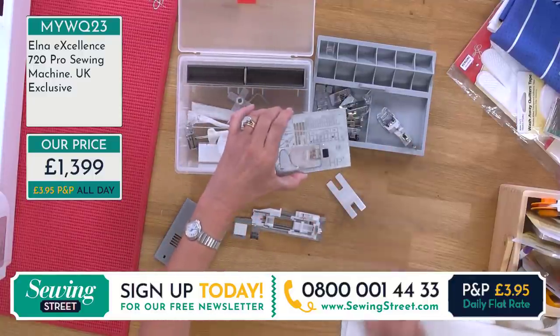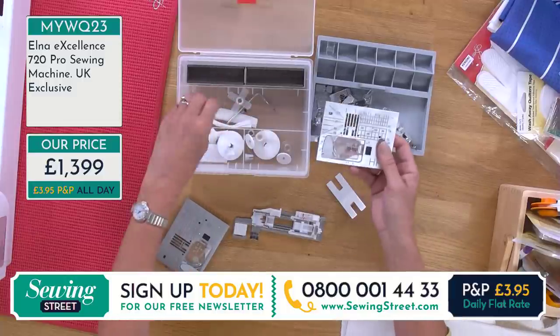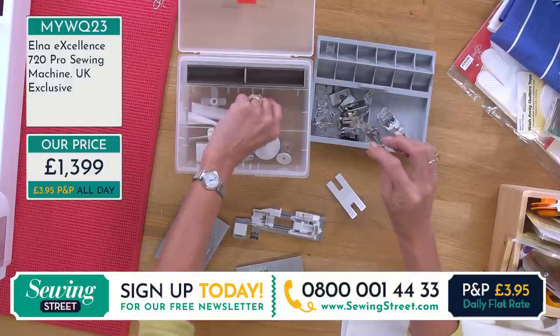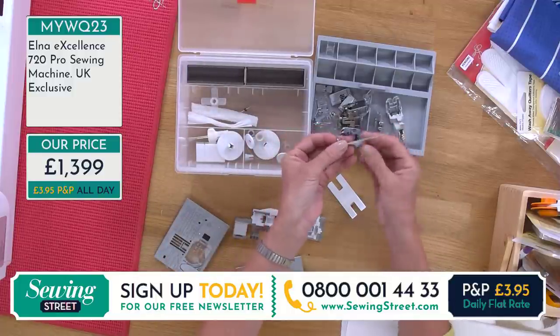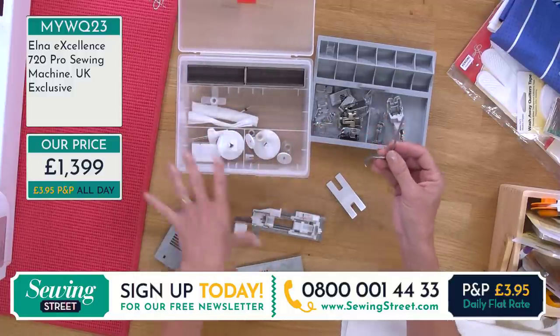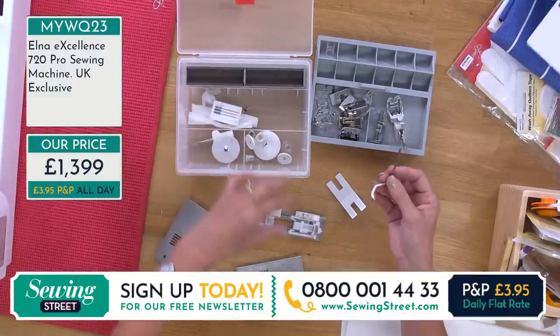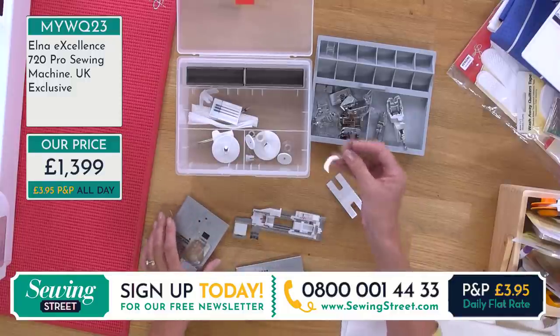This machine will sew up to 1250 stitches a minute. It's really, really fast. We've got another free motion embroidery foot. I'm going to be using that shortly. We have a seam guide to help you sew in a straight line. And then this is all of your spool holders and your spare needles and bits and bobs that you would expect to find with any sewing machine.